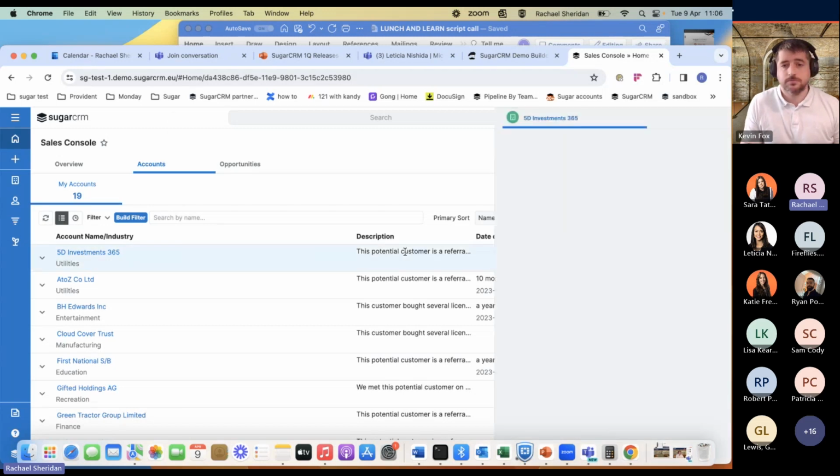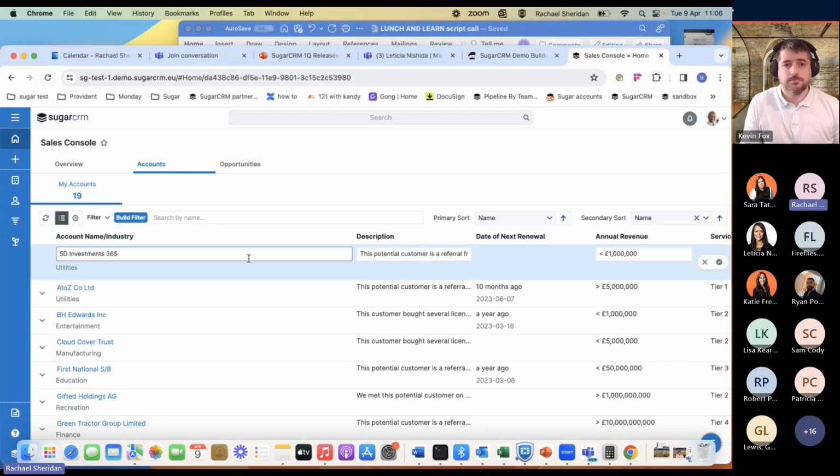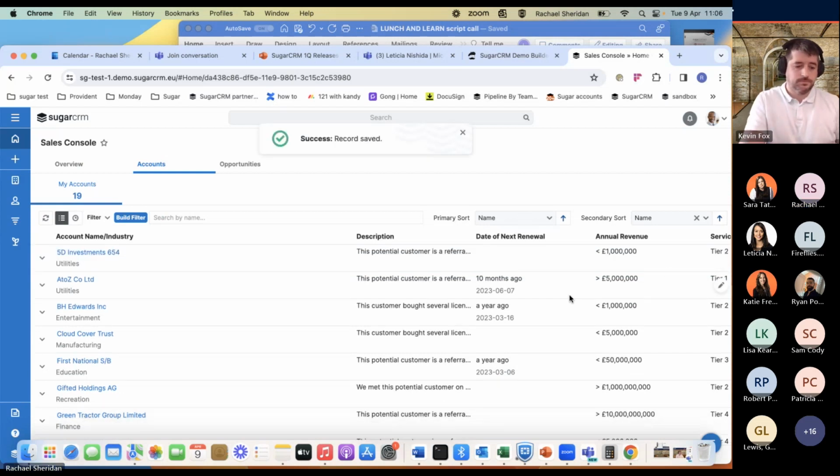So I'll just show you how to use it here. Oh, sorry. If you double click here, the inline editing comes up, and I'll just put in something here and click save. We then have the sort by multiple columns in Sales Console, which is before when you wanted to sort something, you would have to click it and it would go from A to Z or Z to A, and it would do close date.